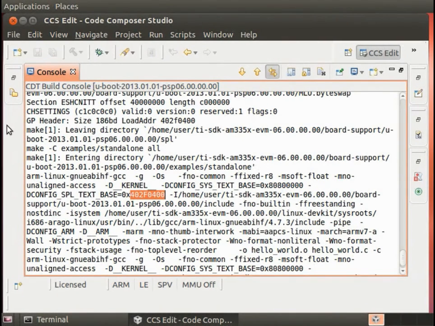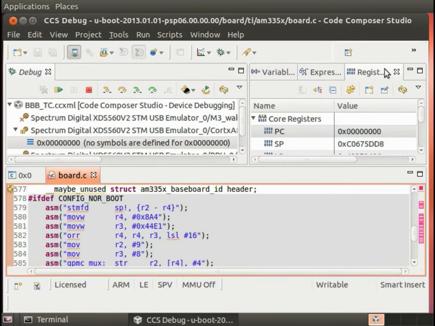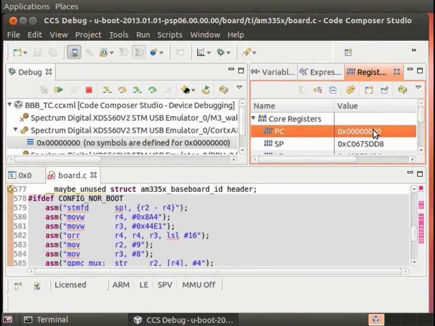And there's a little bit more here, GP header, load address 402F0400. So you can see that there's a couple of places in the build feedback where it's actually telling us that information. So that's how you would locate it. So I'm going to put the program counter to that location.